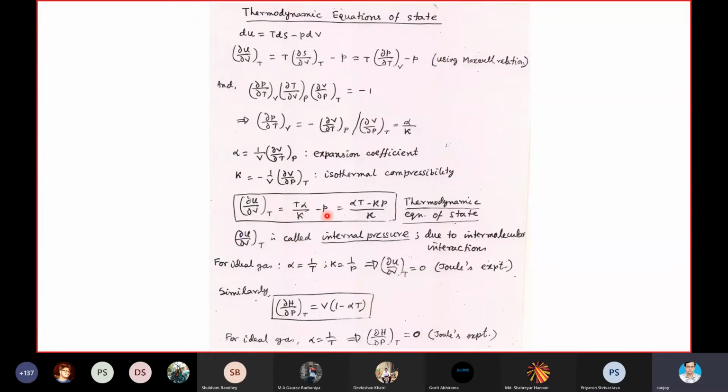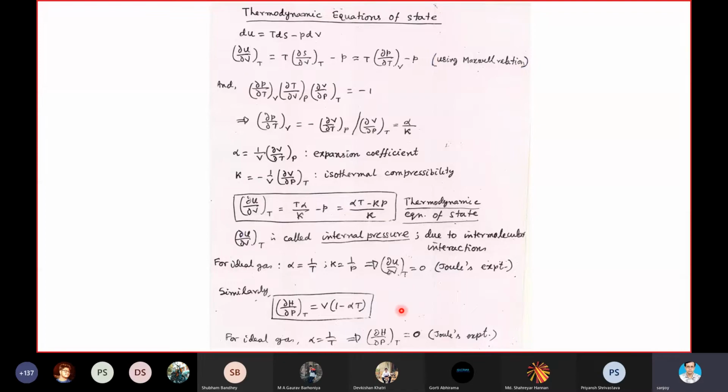So this is a similar type of expression, but here, if you see the dimension, the right hand side dimension is actually volume. This is enthalpy by pressure, that means basically energy by pressure. If you write energy by pressure, that becomes simply the dimension of volume. So this contains the volume. If you take alpha into T, that is basically a unitless quantity, because of what alpha is. So this is a similar type of expression involving enthalpy.